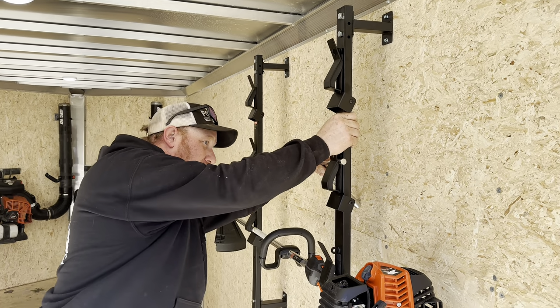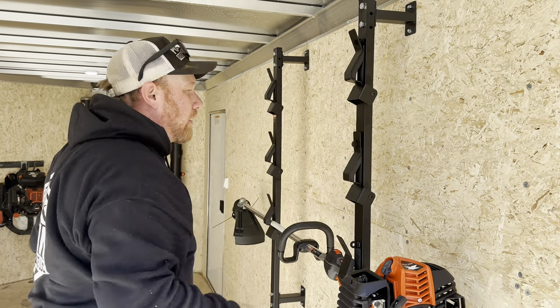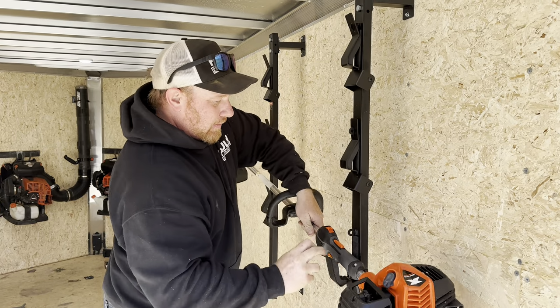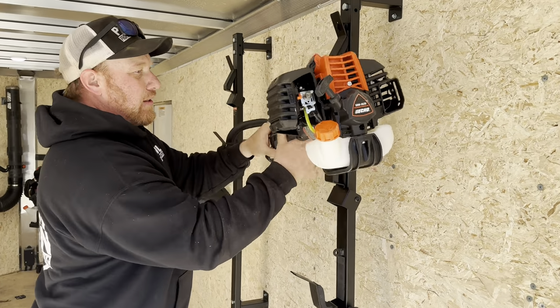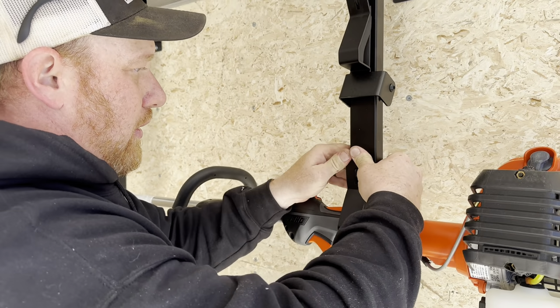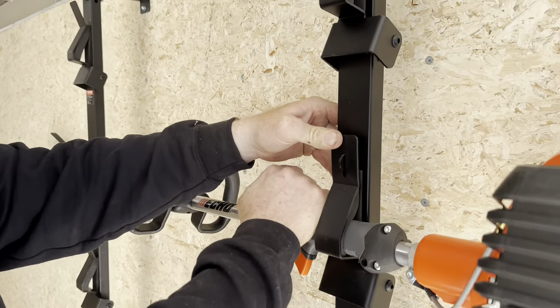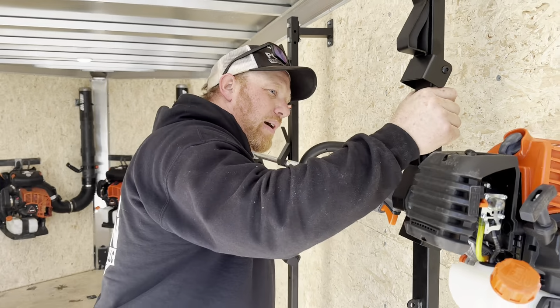So there's me, right back to the fabrication shop again. Might be enough. I don't know. So this end's just spring loaded. This end, you're supposed to, it came with little locks. I was just gonna do carabiners, but I feel like that grabs it better. It makes it more secure. Yeah. Let me go grab the carabiners.